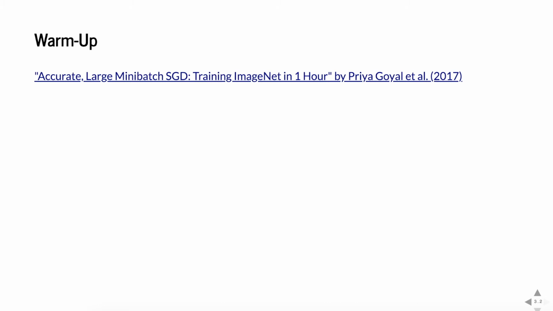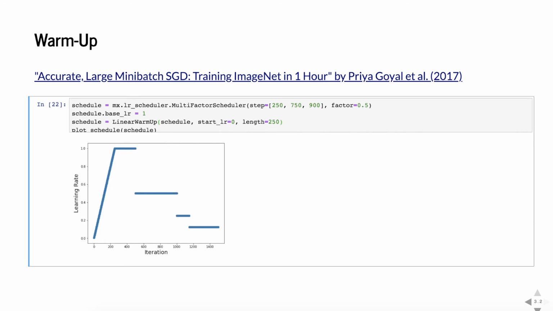But one thing that did help is that instead of starting your learning rate high and just decaying, at the very start you should have a low learning rate and then increase to the highest learning rate and then follow your normal learning rate strategy down. So this is an idea that we can add to our existing schedules as well. It was found that a linear warm-up was better than having a stepped warm-up, so that's the version that we've gone for here. And if we look at it graphically, this is adding warm-up to the multi-factor scheduler. We've seen this multi-factor scheduler before. We're using the same steps as the previous video as well. We do 250, 750 and 900 steps.